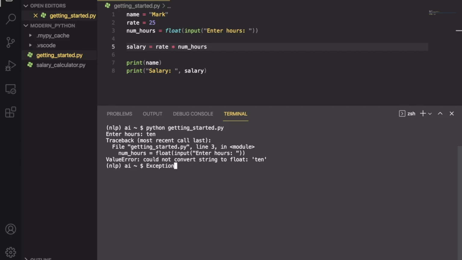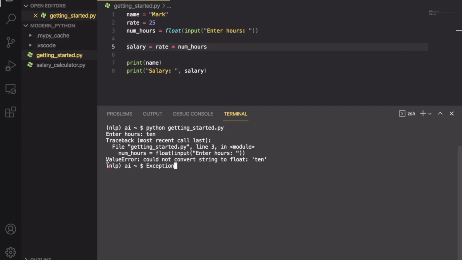So what type of exception is it? Or what type of error is it? It's the same thing, but exception is just more exact because we're talking about an error that occurred while the application was running. So what type of exception occurred?